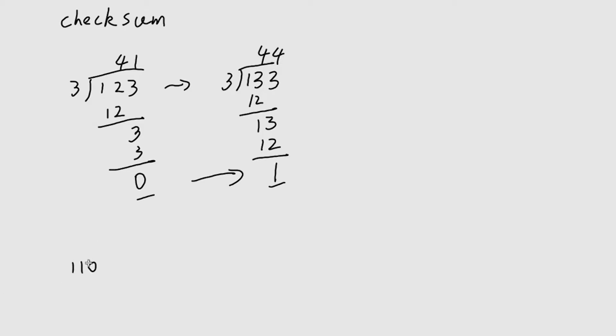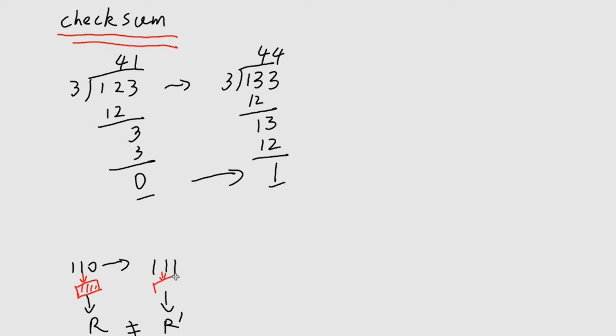Similarly, for a binary stream, if one bit has been altered, by doing this checksum, we will generate a totally different remainder. So that's the main purpose. In other words, as long as it can achieve this purpose, it doesn't matter whether you use the modular way or some other algorithm. So now let's check the CRC calculation and see whether it fulfills this purpose or not.